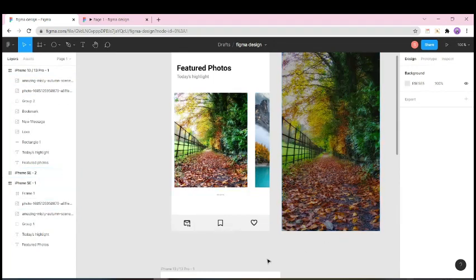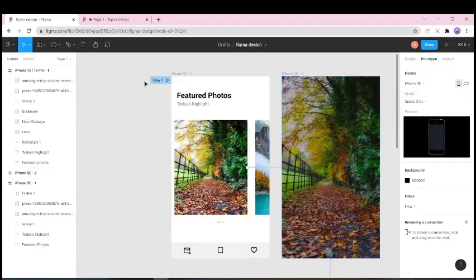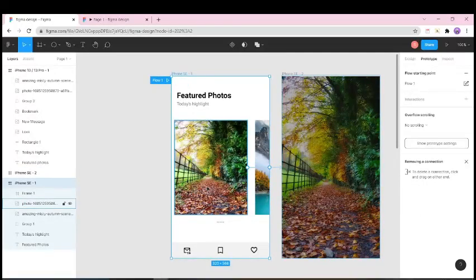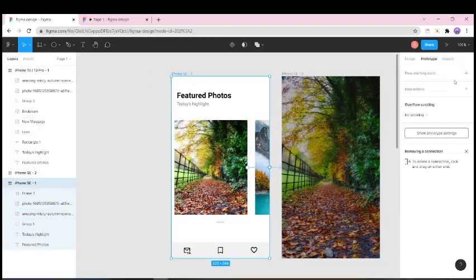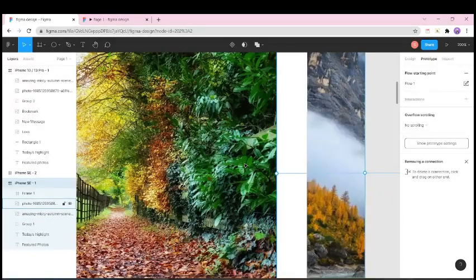And now let's see how we can do prototyping. So for doing the prototyping, go to prototype, and then you can choose from where you have to start. I want to start from this one, from the first frame, and then you can see there are dots over here.